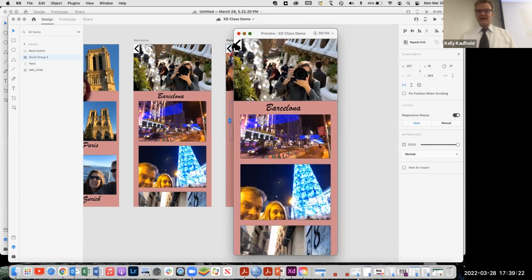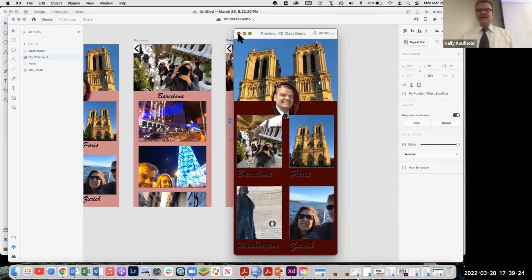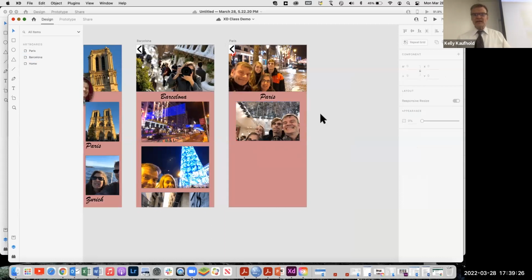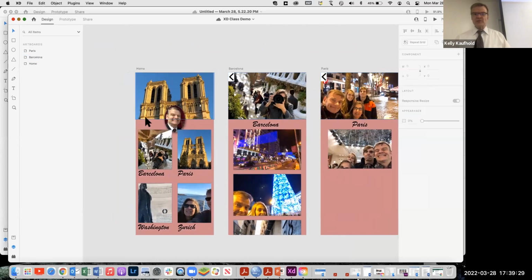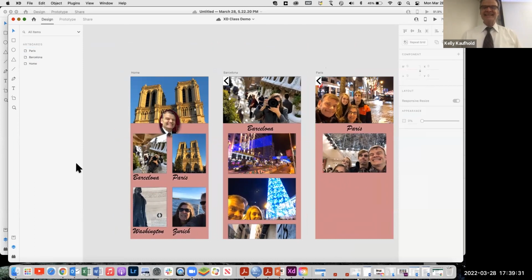So far so good. We've got navigation built in. We've got some different pages. I want to do one more thing, and it's a little more complicated, and I often trip up when I try to do this, but let's give it a shot. There's something called states, and states are really cool in Adobe XD. Again, another thing that's unique to XD.